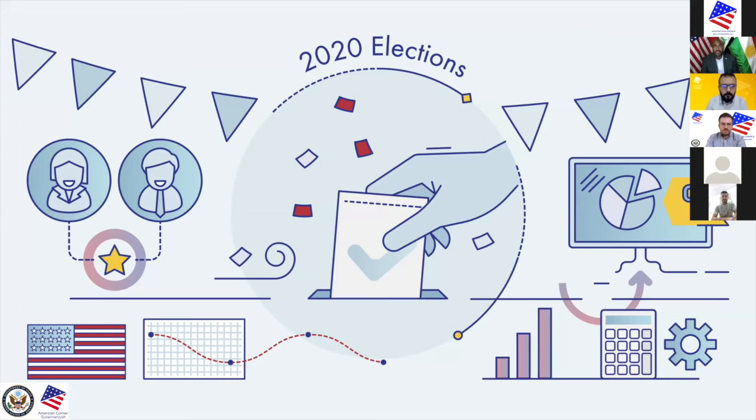So as I'm sure you all know, our next presidential election is happening this November in a little less than 70 days. And that won't be the only office on the ballot. There will be 435 seats of the U.S. House of Representatives, 30 of 100 seats in the U.S. Senate, and then thousands of seats in state houses and local government.